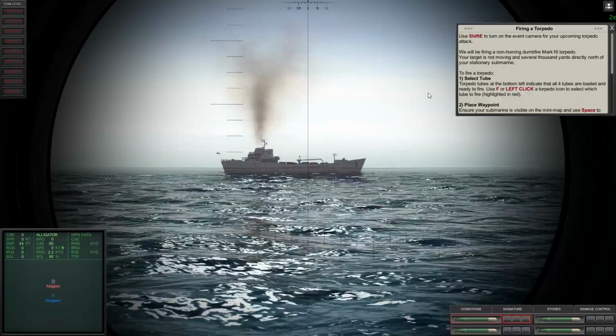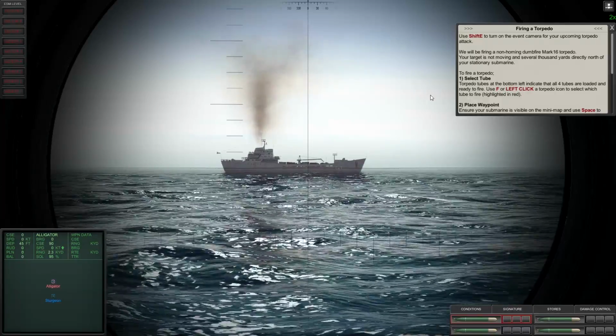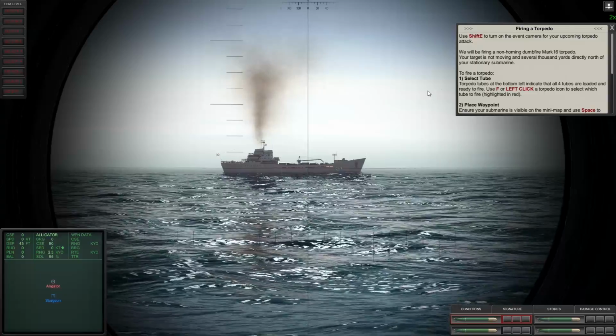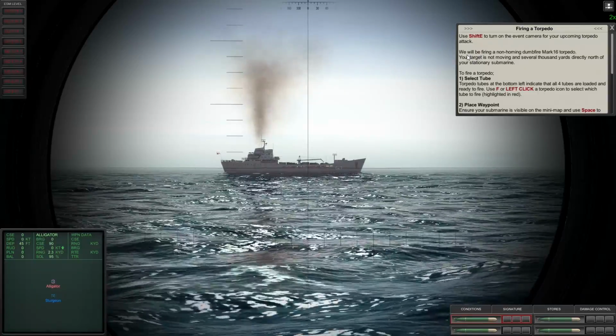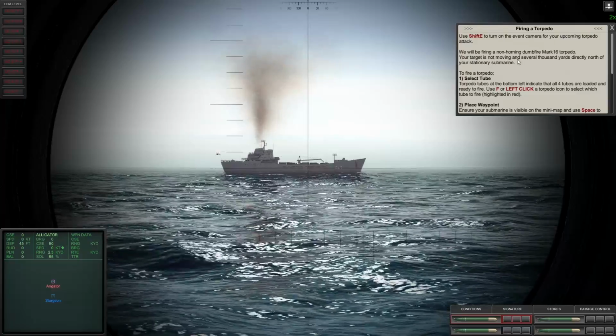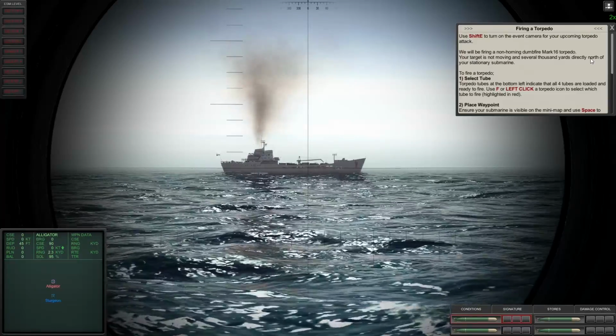Firing a torpedo. Use Shift E to turn on the event camera for your upcoming torpedo attack. Okay, so we'll hit Shift E. There we go. We will be firing a non-homing dumbfire Mark 16 torpedo. Your target is not moving, several thousand yards directly north of your stationary submarine.